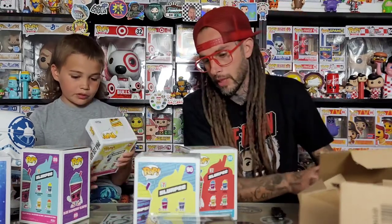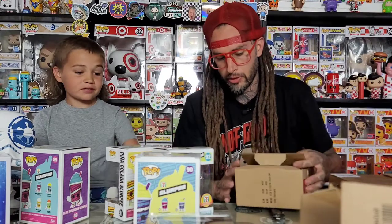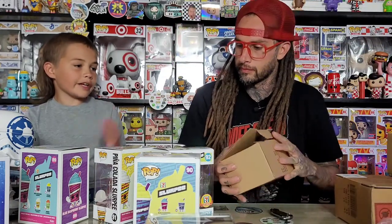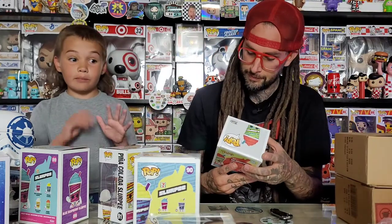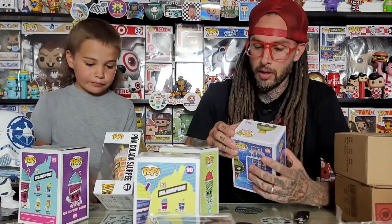Yeah, and these are ones that we really enjoy. That was the only way we were going to get them if somebody bought them for us, because I don't think you can buy them — 7-Eleven doesn't have a store online. Because why would a gas station have a super store online where you can buy stuff? And they all arrived minty fresh. Because he knows how to package a pop. That was amazing packaging. A lot of times you won't see packaging like that. Got bubble wrap on all of them. And even sometimes when it's perfectly packaged, it still comes in damaged somehow. We got lucky with that not happening. We've got pops that come in from Amazon that are tore up.